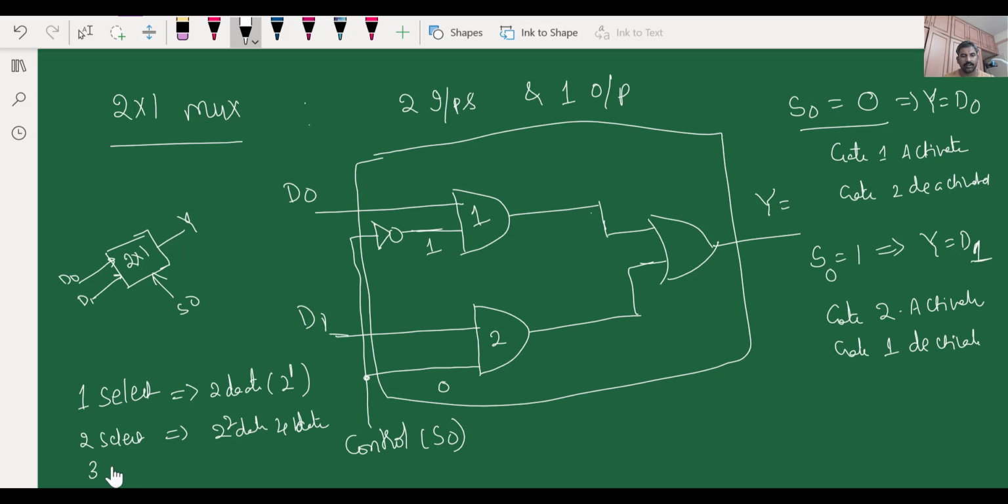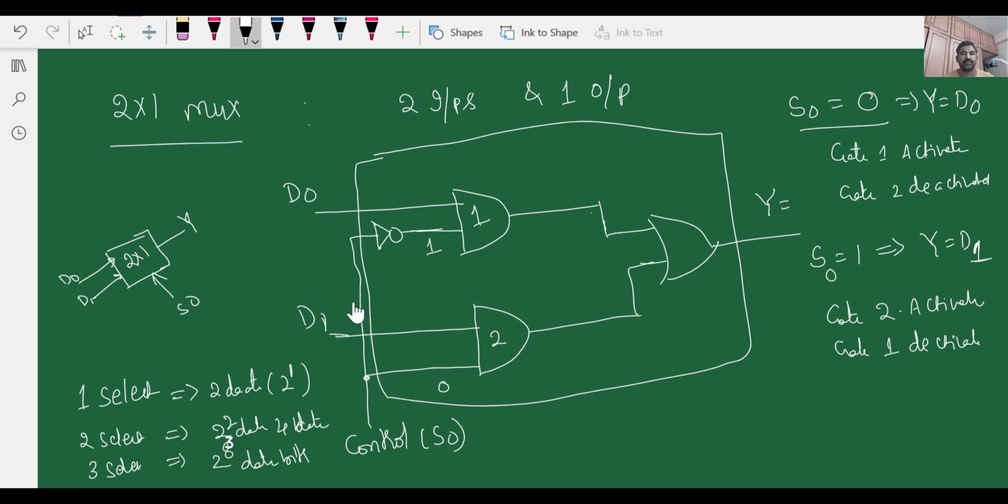Similarly, when you have 3 select lines, you can have 2 power 3, 8 data inputs. That means when you have 8 data bits and you want to multiplex the 8 data, then you have to use the 3 select lines. When you are having 4 data lines, you are supposed to use the 2 select lines, and so on. So this is the simplest 2 into 1 mux.